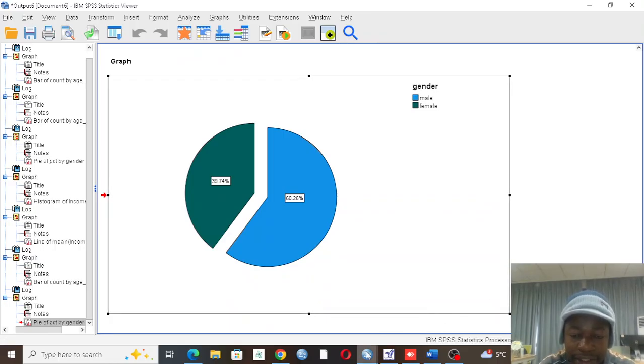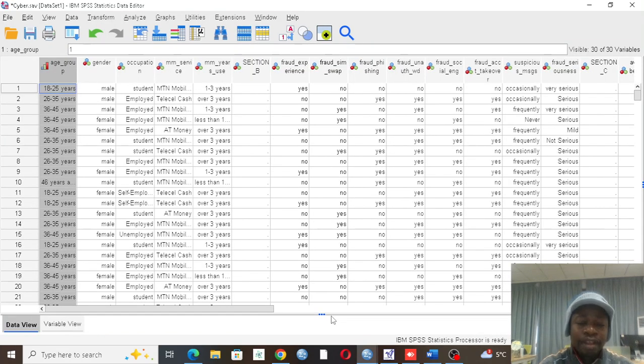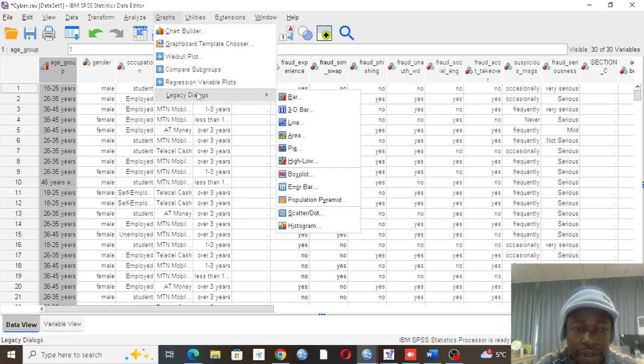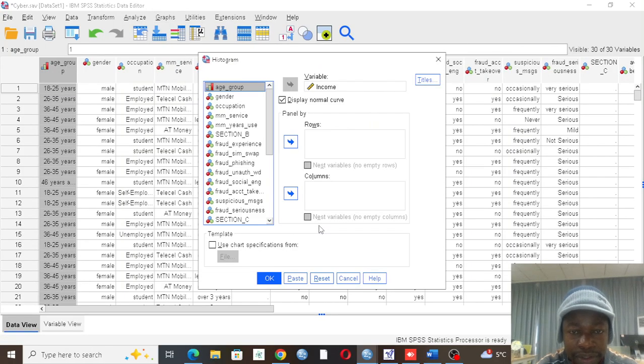And then let's go back to the data. The next thing for us to work on is the histogram. We go to graphs. We have our histogram. Where is it? So good.